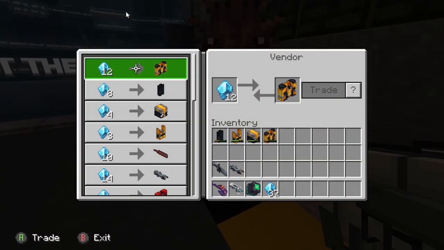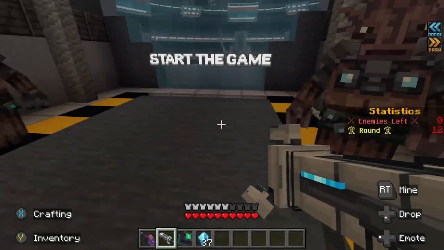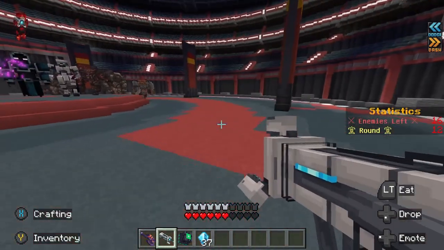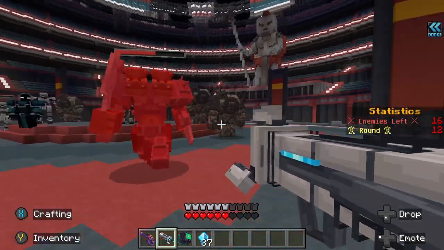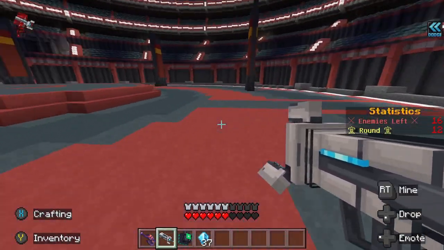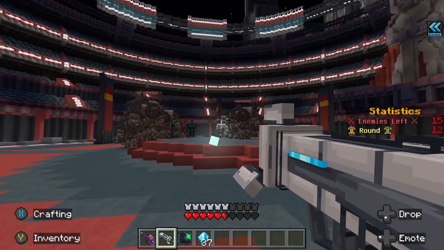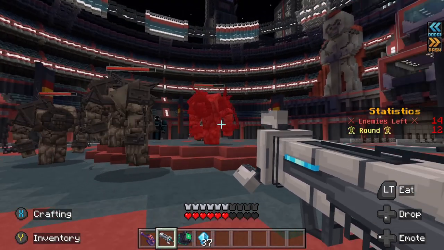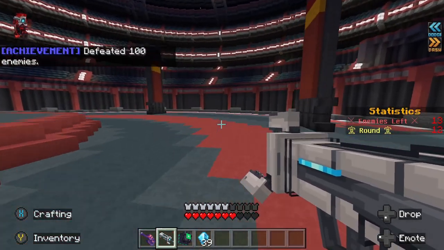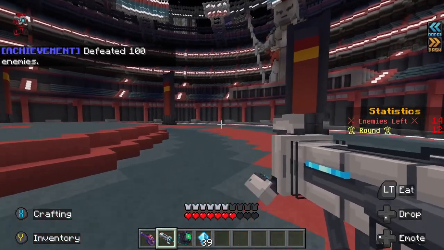Or I could go ahead and get the next set of armor. Let's try to get that axe. See those robots right there in the middle, they shoot. Kinda seems like the things that actually shoot projectiles tend to, ooh, there's achievements. Yeah, I think there were achievements earlier, I just missed them. I wasn't paying attention.